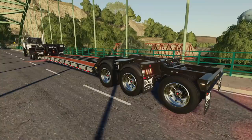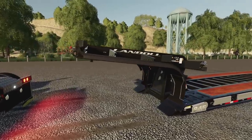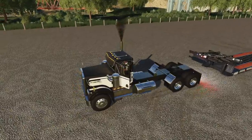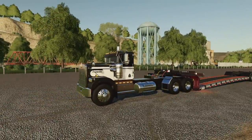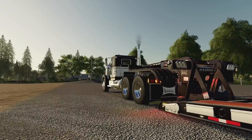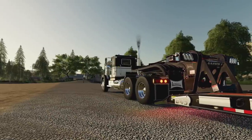Did you know that this is going to be Mod Hub's first American low boy? It's true. When you first buy the trailer, it's going to come with the front hitch kind of pointed up, and you're actually going to need to adjust that whenever you start up. Back your truck up, hook up to it, and then adjust. From there, you can make small adjustments or large adjustments, kind of whatever you want to do.